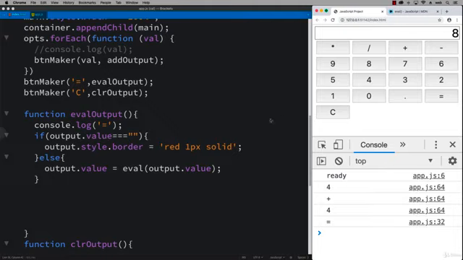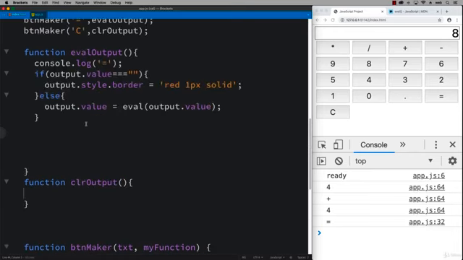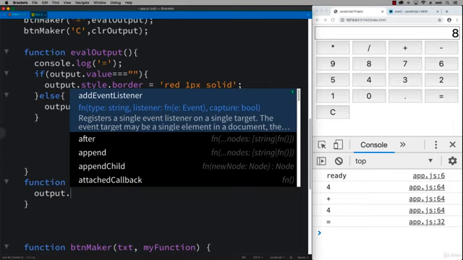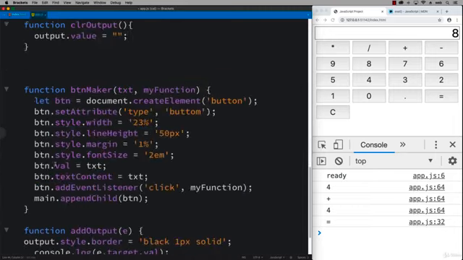So there are a few things that we still need to add in, some bug fixes, and of course we need to also add in the clear option. So the clear option is actually a very easy one where it's just going to simply clear out the content. So output value is just going to be equal to blank. So that's a really easy one to add in.